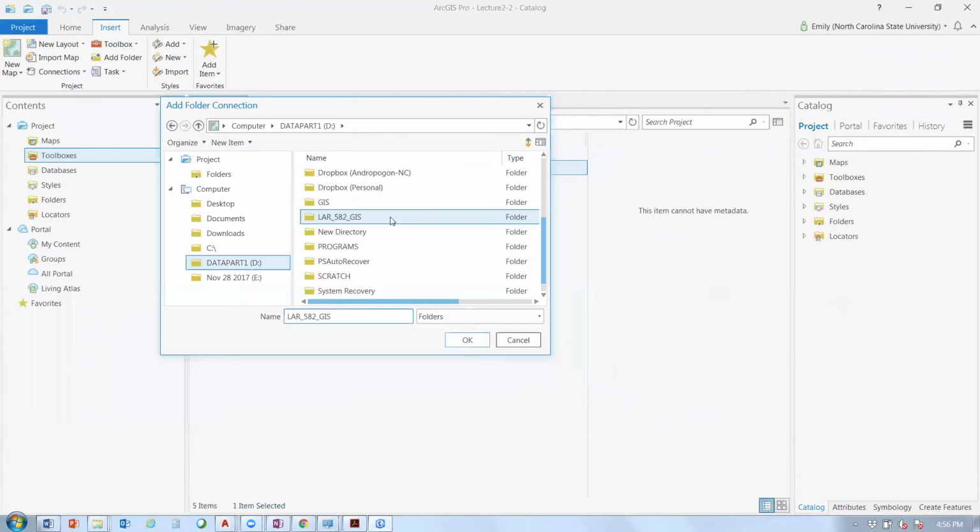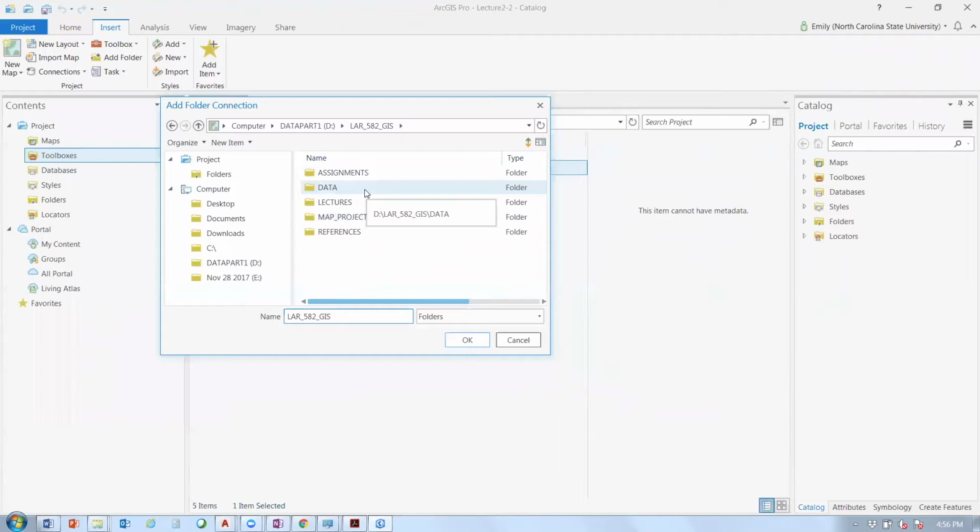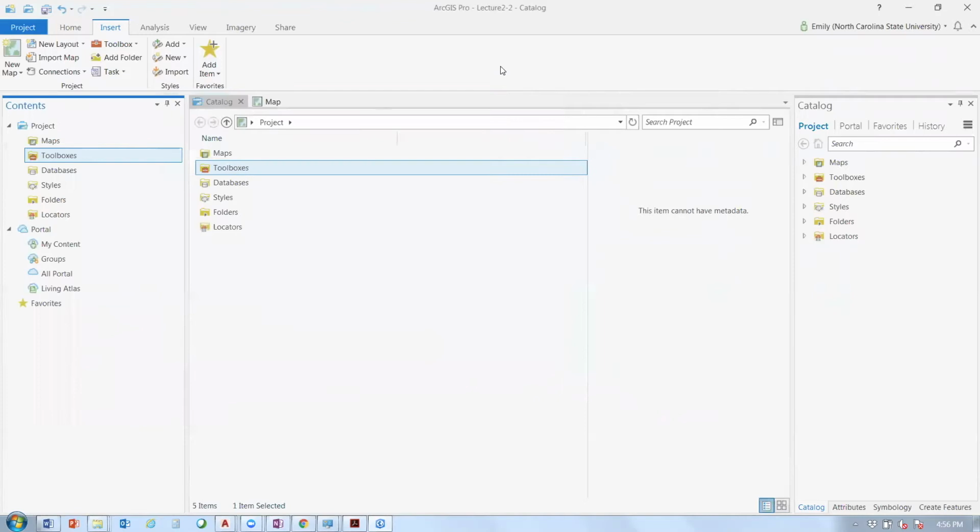Then you want to click to your lecture folder, data, and then just highlight North Carolina, Wake, Raleigh, and then hit OK. So now when you go to add data, it will automatically take you to that folder every time. Just helps skip some steps.